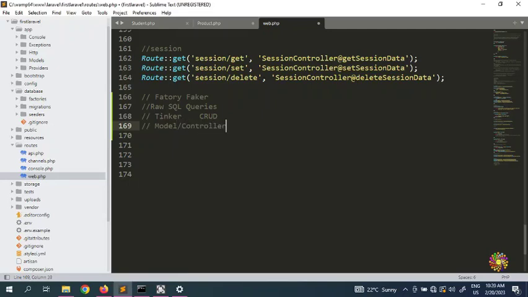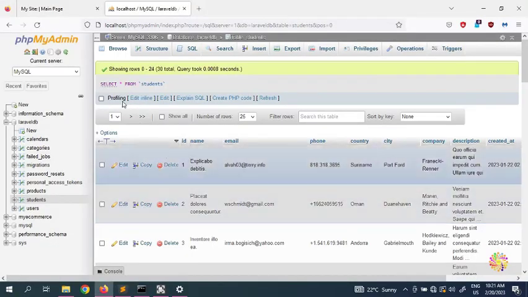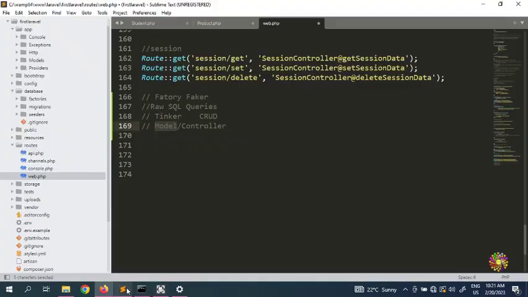This is the last one, a proper way. You guys can do it in production, and you can do it very, very professionally. You can go inside your model and interact with your tables here inside your SQL, and through the controller you can insert, fetch, or do whatever you want.